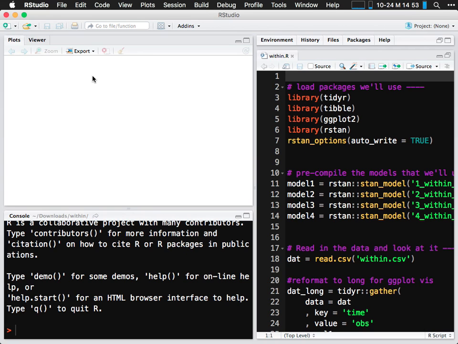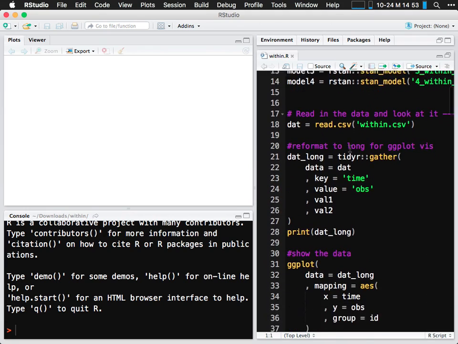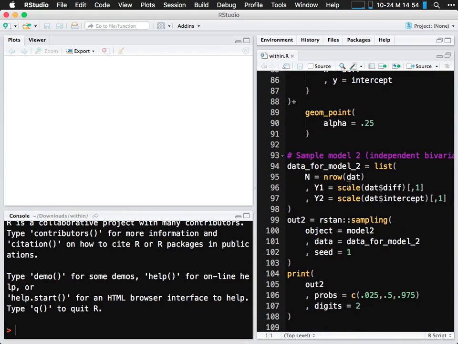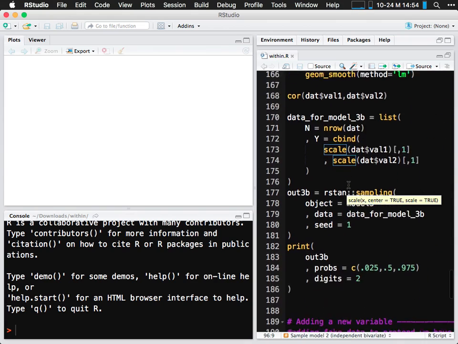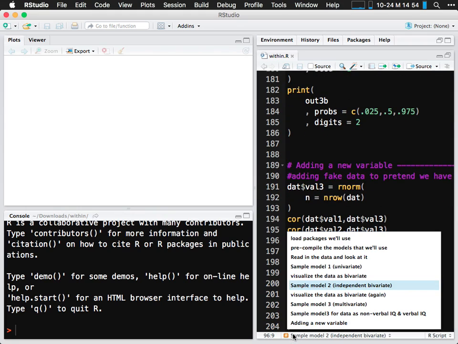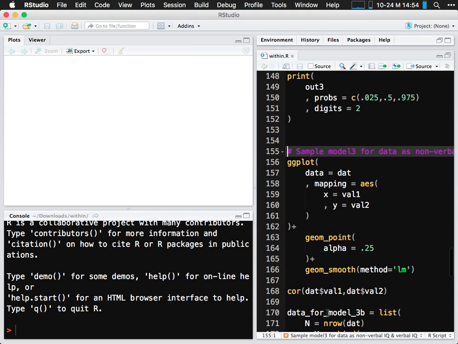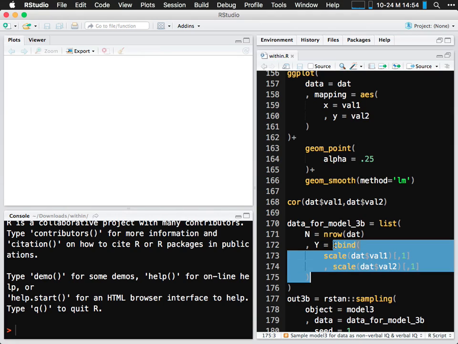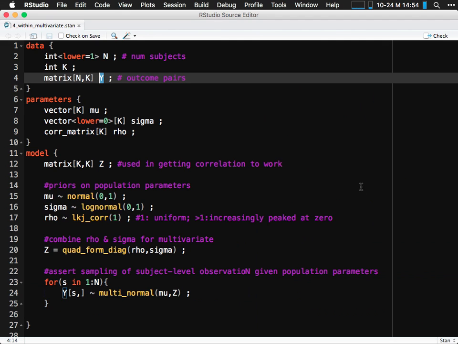Yep, and the actual way we gave the data in, so this was, actually we had it as our example model 4. And I can use my nice little model 3. Yeah, we talked about model 3. So we had data in a data frame such that we had 2 columns, val1 and val2. Okay, so yeah, we just created a matrix of 2 variables in R for subjects. Okay, gotcha.